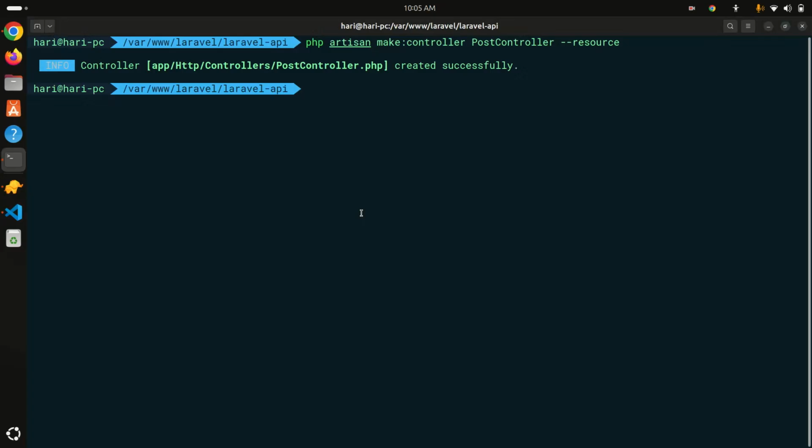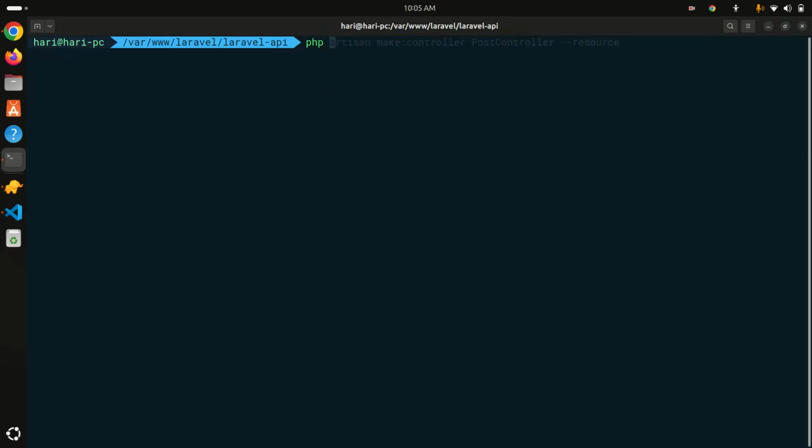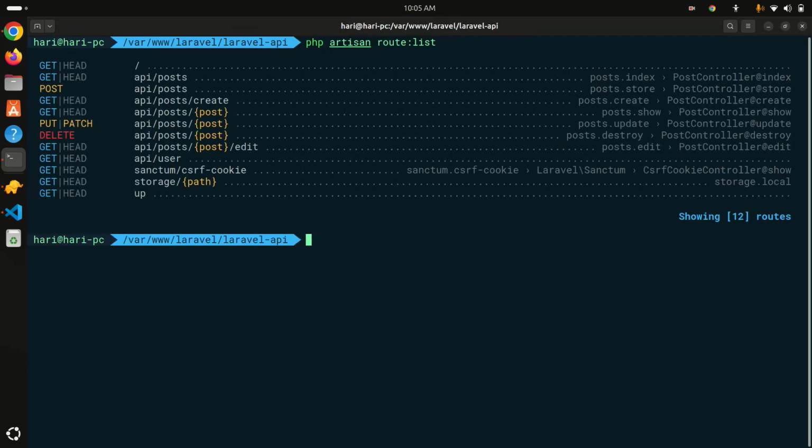And now let me clear this and run php artisan route:list. Okay, and hit enter. You can see what we have as routes because we used the resource route. So that means it has created api/post with the PostController@index, so the PostController index method will be called. Same thing for the create route, api/post, and that will call the store method.